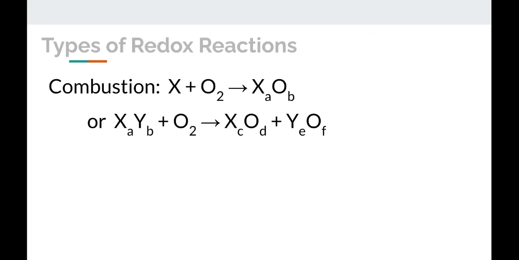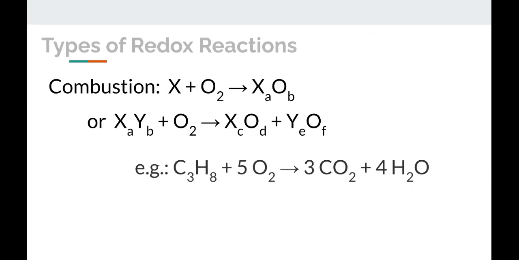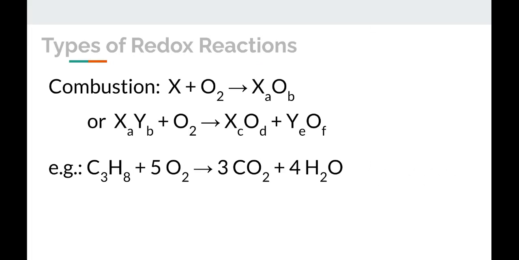Another type of redox reaction is called a combustion, and a combustion could be when an element oxidizes by reacting with oxygen to make a single product. This is usually categorized as just a synthesis, but it could also be that a compound oxidizes by reacting with oxygen, and that will produce the oxides of both of the elements that the compound was made of. Reactions in which hydrocarbon-based fuels burn are very good examples of combustion reactions. Here's one. Propane is C3H8. It reacts with oxygen. You get the oxide of carbon, which is carbon dioxide, and the oxide of hydrogen, which is water.